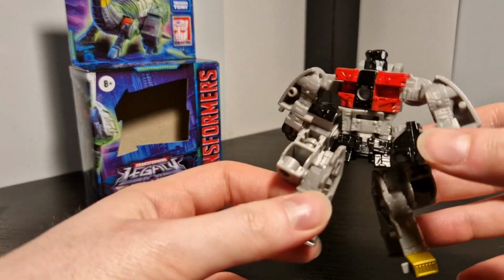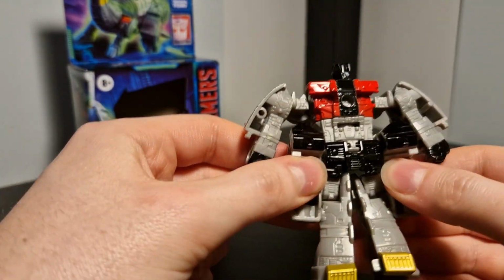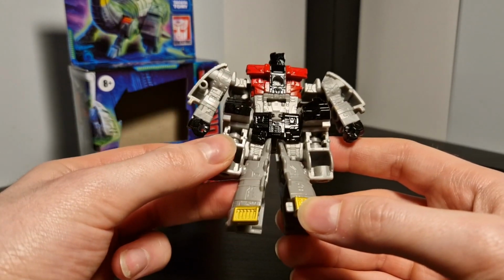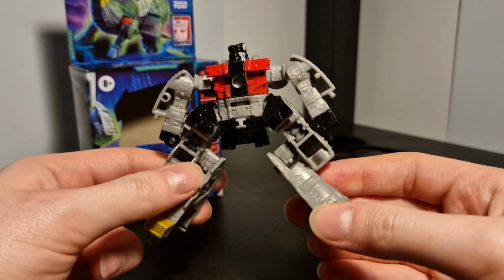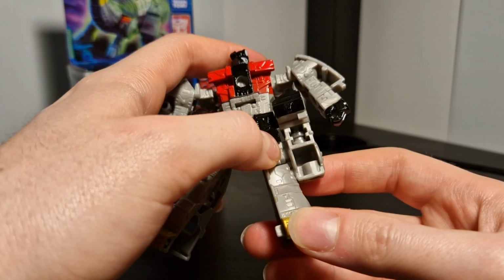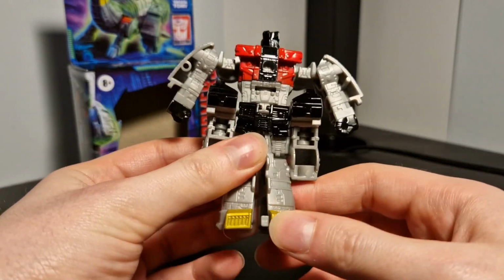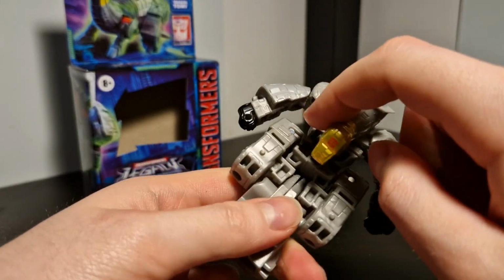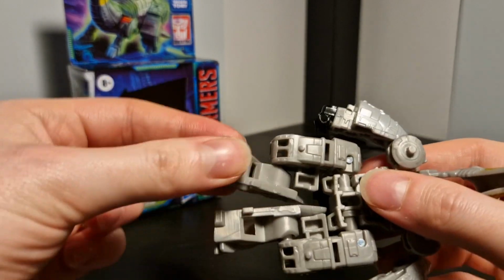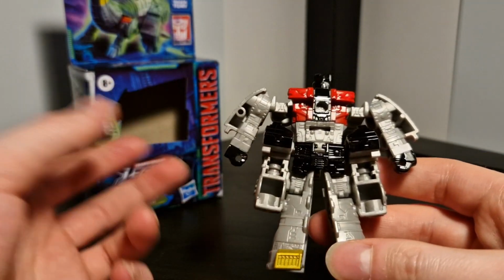Well, first and foremost among these design quirks, the legs. You can sort of see these big massive chunks hanging off to the sides here, sides of his thighs. Those actually are his thighs. They just look like alt mode kibble, but these sculpted-in thighs don't actually connect to anything. You sort of see them disappear under the waist skirt, but they don't attach to anything. These pieces attach to the waist up here. There's your hip articulation, and then they connect to the knees, the lower legs down here. Very bizarre. I have never seen anything like this in a Transformer before.